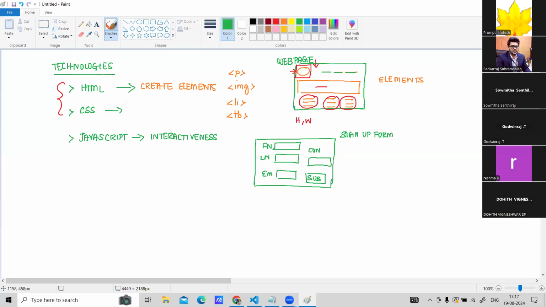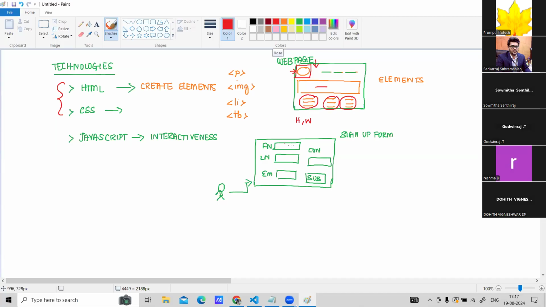Okay, with the help of HTML and CSS, you can create this web page. When a user comes to your web page and tries to fill in the details, in first name, what is the user supposed to type? His name only, right? And can names have numbers? No. Every user will have a name, and his name will be only alphabets, not numbers, right?